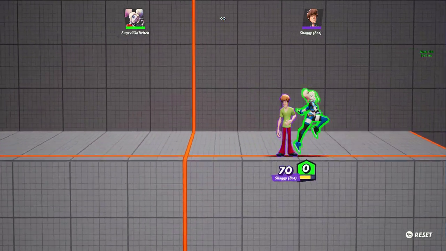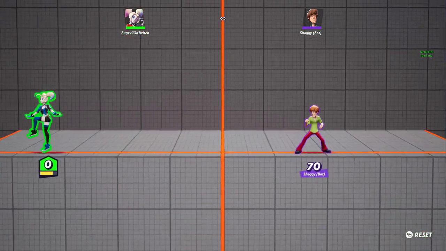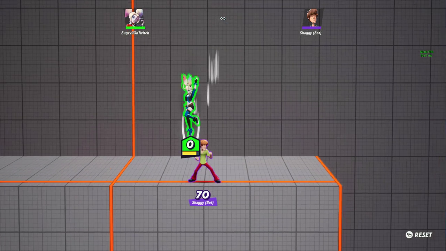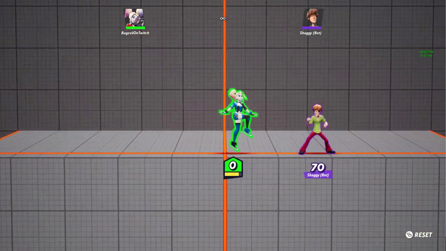Today, guys, I'm showing you how to wave dash in Multiversus. Now, I feel like there's two ways to wave dash in this game. One is to get from point A to point B, and the second one is to do mix-ups on your opponent. Let's get straight into the video.